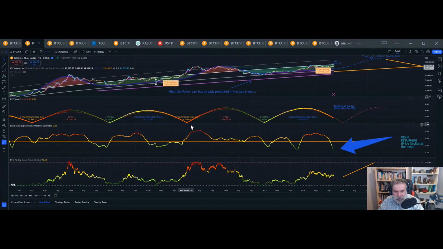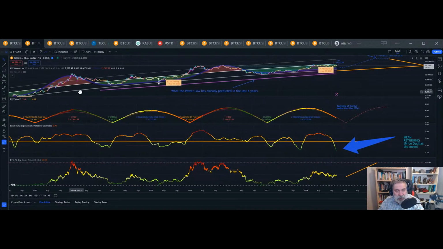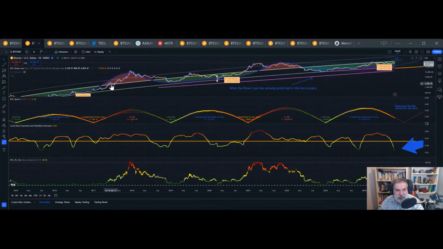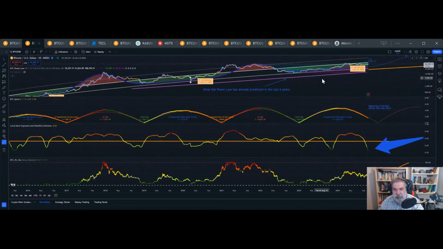You see how this is similar to this, similar to this. There are different things happening during the time. Usually we cross the power law. Sometimes we cross it a little bit early, before this date, sometimes a little bit later. You see here it was a little bit later, but around this region, around this season. So if you think about these as seasons, during this season, where is this crossing? This is another milestone to understand where we are in the cycle. Are we crossing the power law? This time, we are not crossing and coming back like it happened here, for example. We cross and continue to go up, and then we reach the top. So this is why we have all this tool.